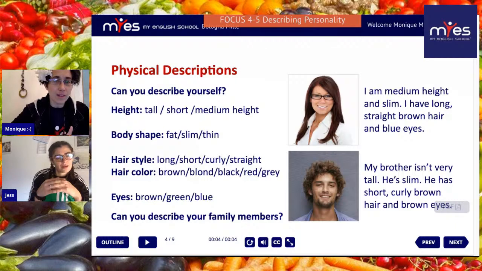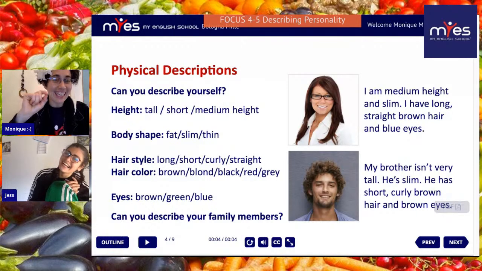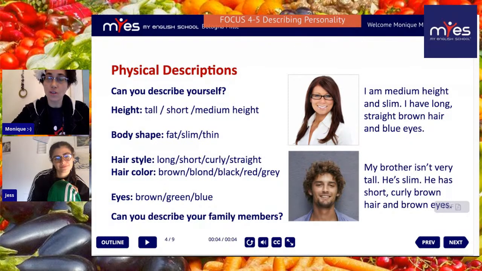And my brother is tall, a little taller than me. His name is Alexander. He uses the name Alex. I like to call him Ilexunder, or for short, Eel, E-E-L. He's slim-ish. He's healthy. He has short, wavy brown hair and green eyes like me. We both have green eyes.